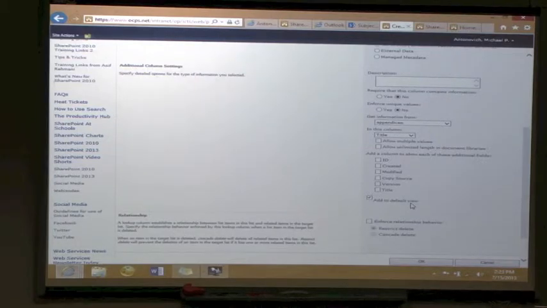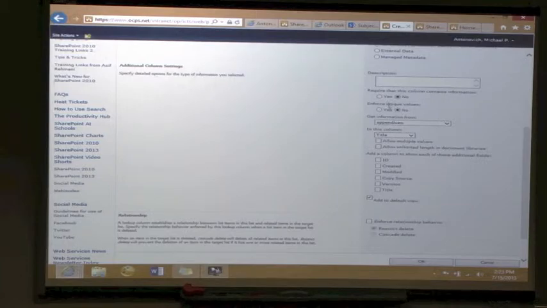Plus the fact that we always are adding new schools. Every year we add more schools, right? It's pretty much a standard. So if you're adding more schools, is it easier to go in and modify a choice list, or is it easier to modify another separate SharePoint list? Most people would say it's easier to modify the SharePoint list.